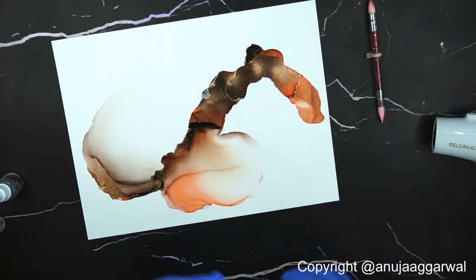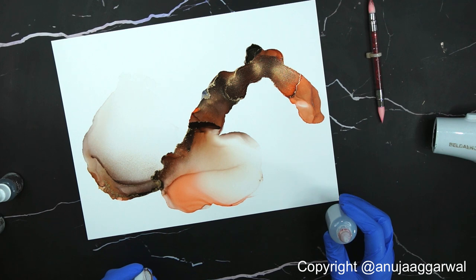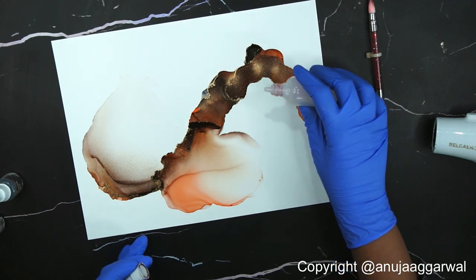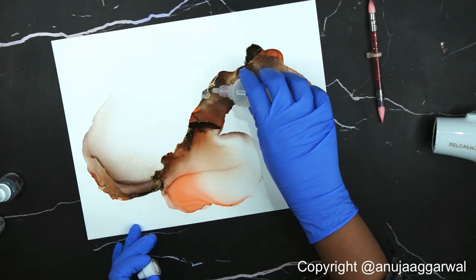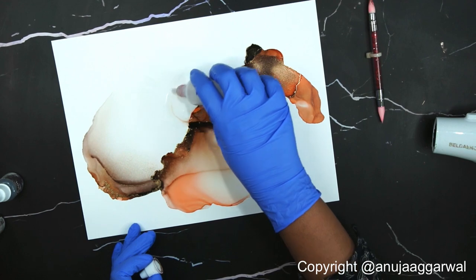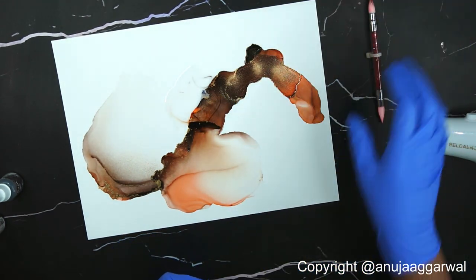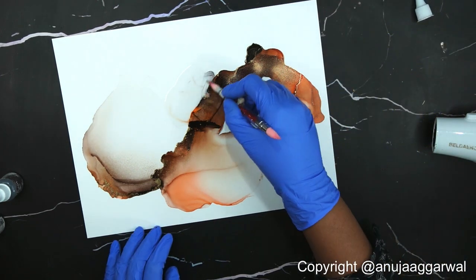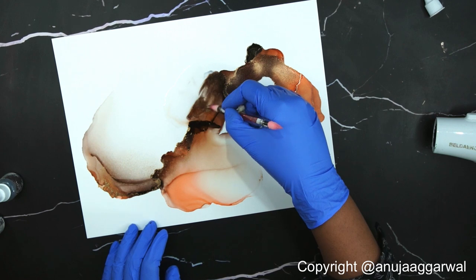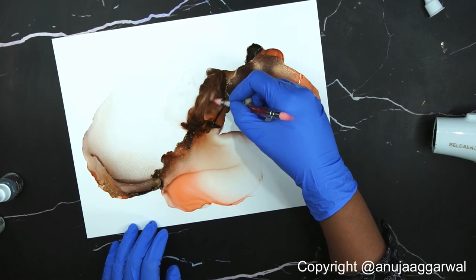So just like this, we keep making more and more and decide the composition on the go. Maybe the next one could be like this over here in this direction. I'm not even thinking because I always just keep going like this, and in the end I decide where I want to make some more or change some of the things that I've done so that it gives a better shape to the overall composition.